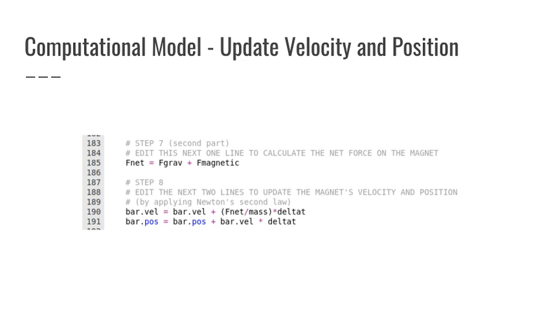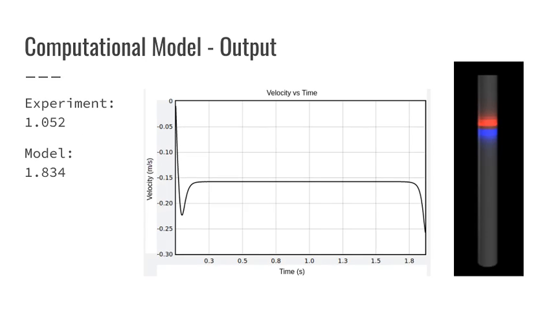Here you can see the output of the model, and it supports our expectation as we see the magnet accelerate until it reaches the tube, where it falls with a constant speed. The difference between the experimental and calculated time to fall is quite a lot, but I've already covered a couple of reasons why that might be. Namely that the tube didn't have very much foil on it, and that the value for the magnetic dipole from Lab 3 might not be quite right.